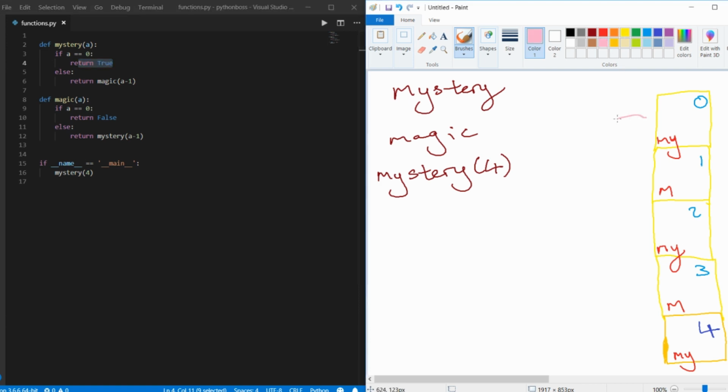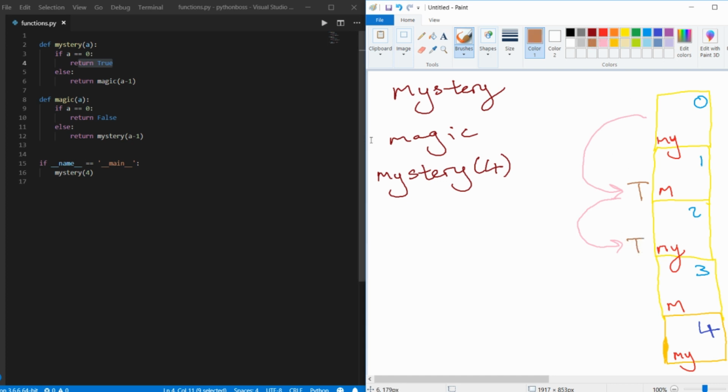So what happened? It's going to exit that function and go to where it last was before it made that call, which was at this return statement in magic. So it's returning true to magic. However, magic was supposed to return. Now that it's finished executing that function, it's going to return whatever value that function gave. So it's going to return back to mystery with true also.